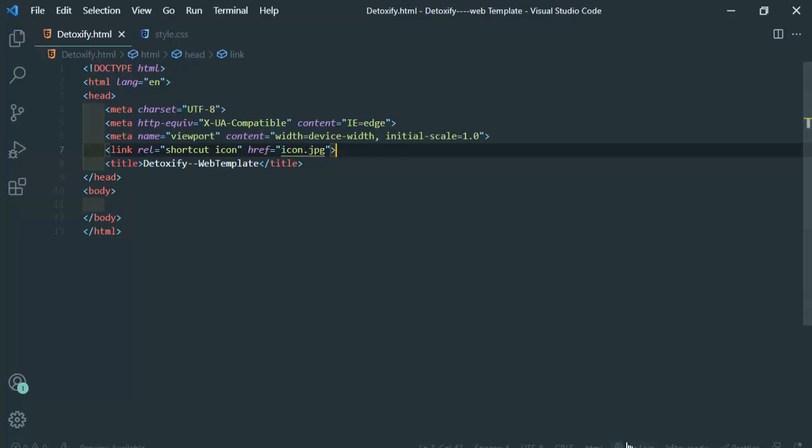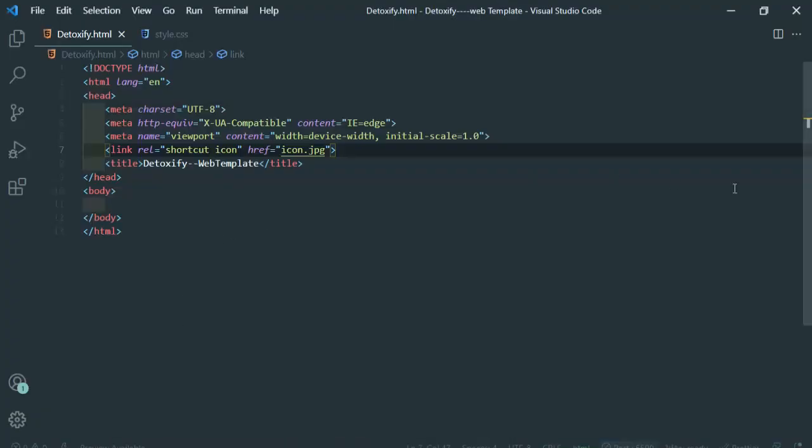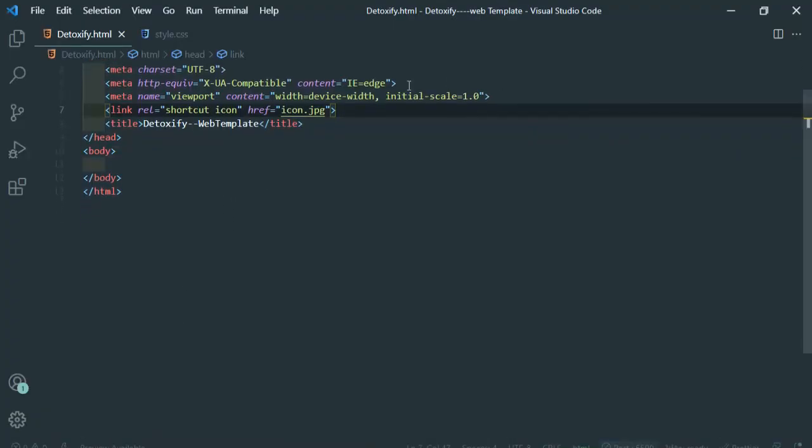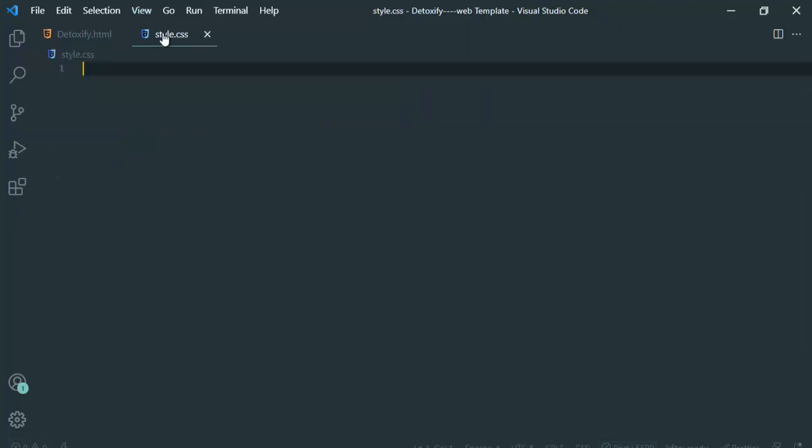Let me check first whether our icon is set or not. Yes, see here the name of the HTML file, and here I have already set the title with this icon. So now our next step is to set the font.